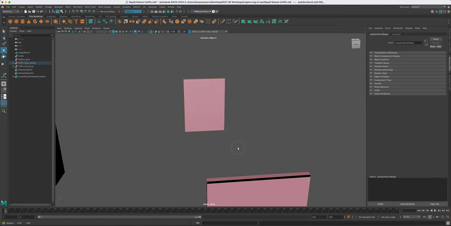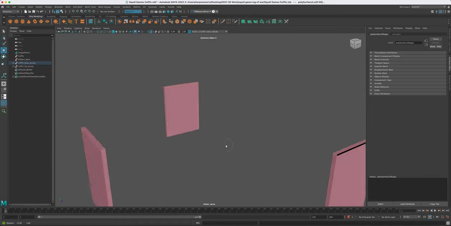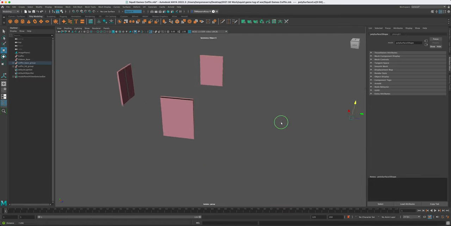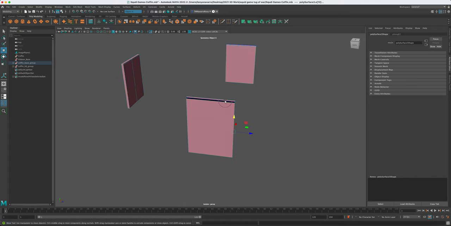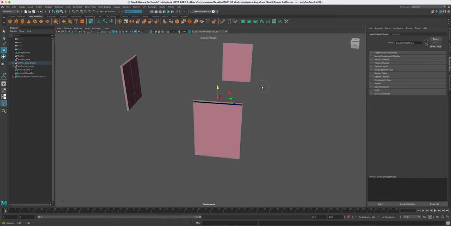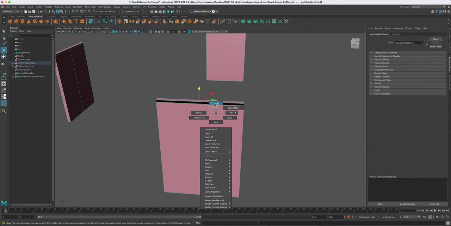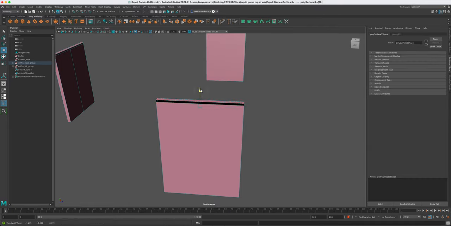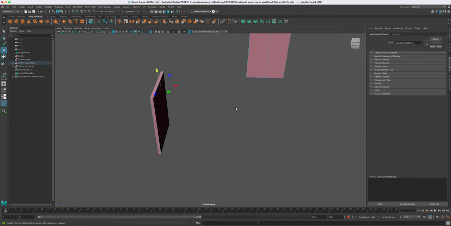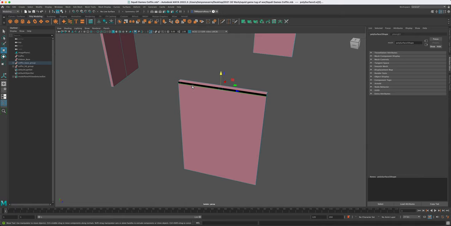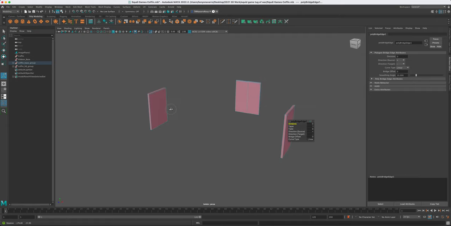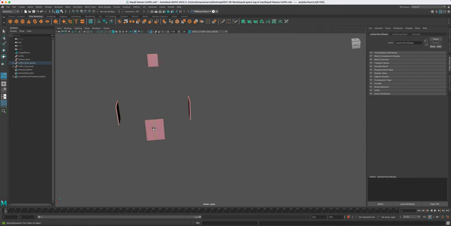I forgot to fill a hole here. You guys see that? For some reason that hole didn't fill up, so this is something I can address now. So edge 1, that's strange. It should have filled up with this one. Let's turn off the geometry symmetry. Select edge one. What's going on here? This is an extra. Okay, sorry. So one, two, bridge. This is why I always turn my geometry around also, because I like to see if something's missing before I get deeper into it. So let's continue. Select all the edges. Shift select what you don't want.